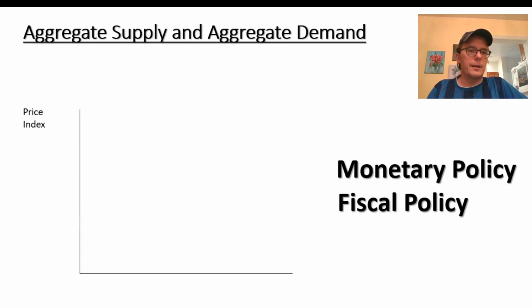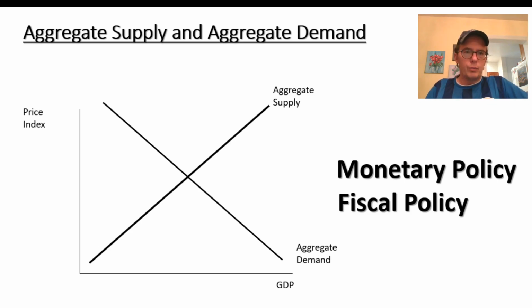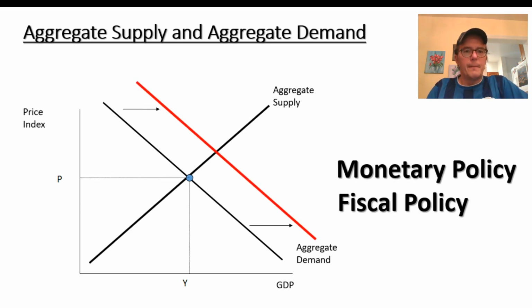All right, some more flavor of stuff, aggregate supply, aggregate demand. You know this, we can use it to look at monetary policy, fiscal policy. You've got a short run aggregate supply curve going up like this. We can talk about the Keynesians and the monetarists and their different views and also aggregate demand. What makes these things shift? We use equations and math to be quantitative about them, but then we can look at the effect of fiscal stimulus or loosening of money supply or lowering of interest rates.